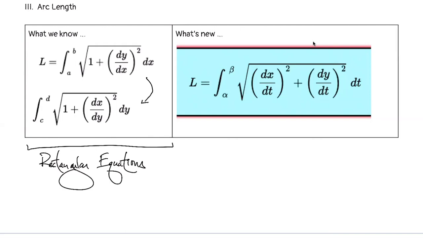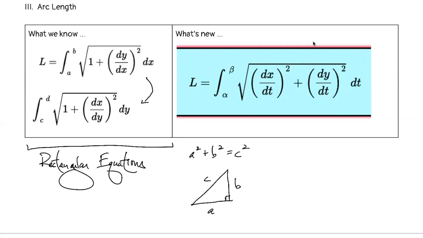Now the format of this maybe is a little bit more clear when we look at the parametric one actually, because this formula actually comes from the idea of the Pythagorean theorem. So if we think about the Pythagorean theorem, we've got a squared plus b squared equals c squared, right? We all know that. And we also know on a diagram that the a and the b represent the horizontal and vertical components, but the c always represents the hypotenuse, okay?